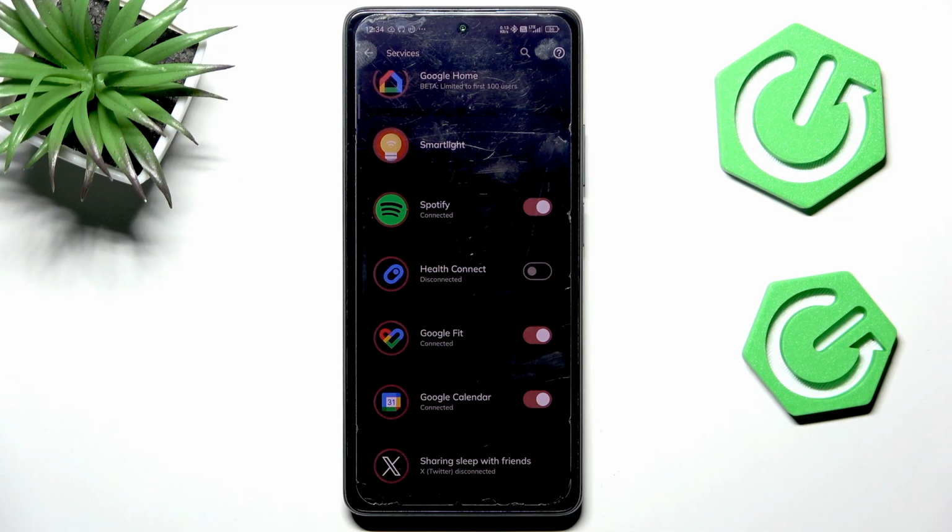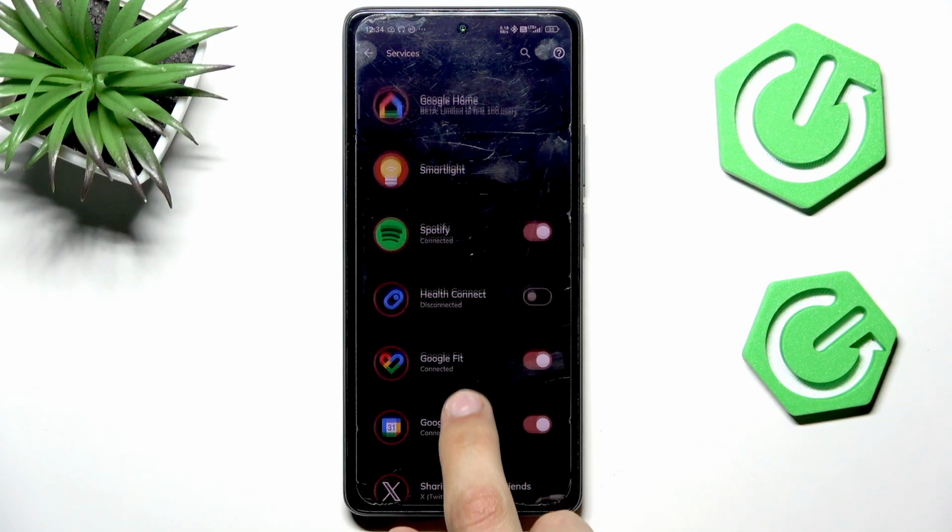Same with Google Calendar. When you turn it on, it will prompt you to choose the account you want to use, and then there you can also choose to upload sleep data to your calendar. That way your calendar will have a separate category which you can toggle the visibility of, where you'll be able to see the sleep data of the given day. Similarly with Health Connect, of course.